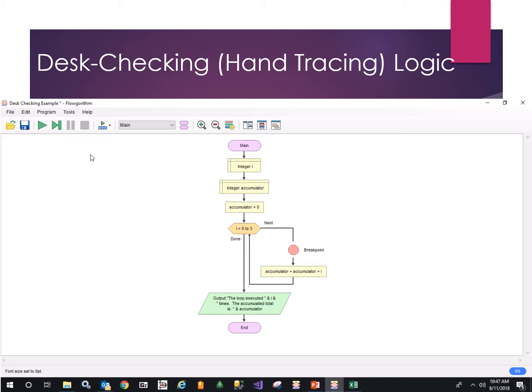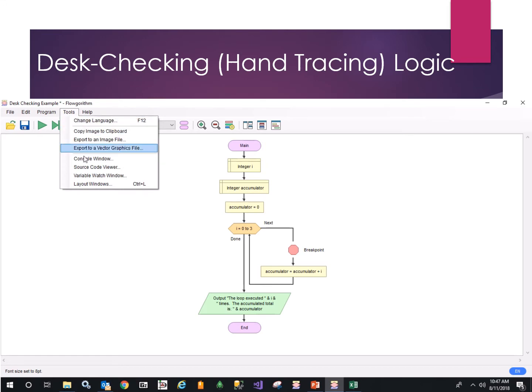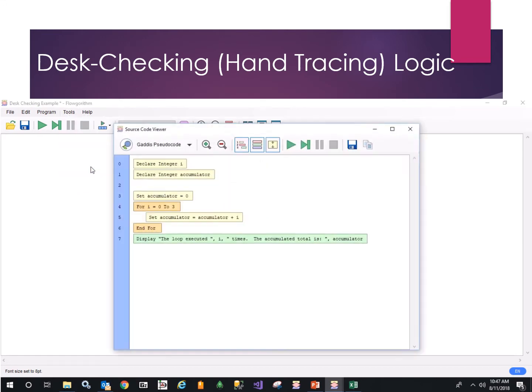Okay, let's use one other feature of Flowgorithm, because again, ordinarily when we're hand tracing or desk checking, we would be doing this before we have created the actual code. And so one of the nifty tools we have in our source code viewer is that, rather than generating code, we can tell it to generate our pseudocode. Okay, so pseudocode means false code.